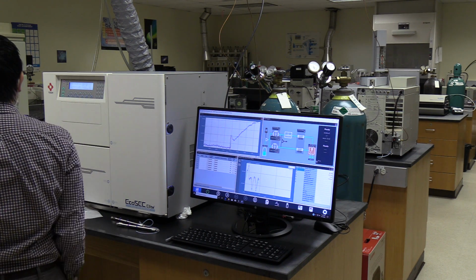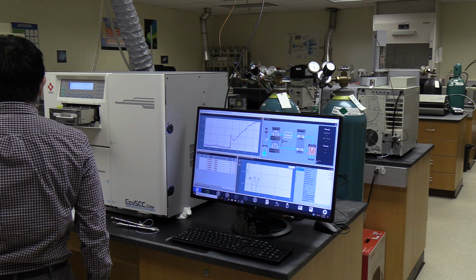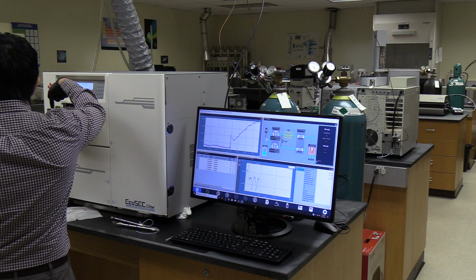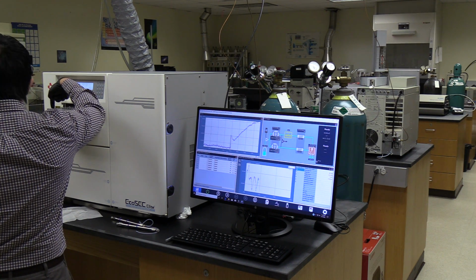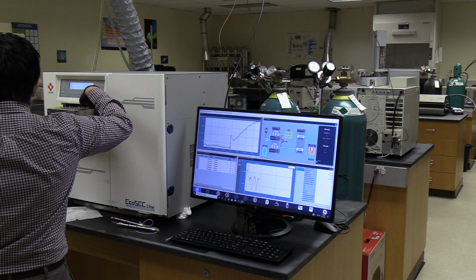Once it beeps twice, it will begin to open the auto sampler. Here is where you would place your sample vials. One begins here in the bottom left corner, and then it will go all the way up to the next number, to the top right corner.